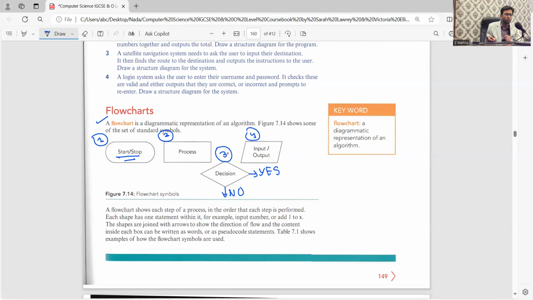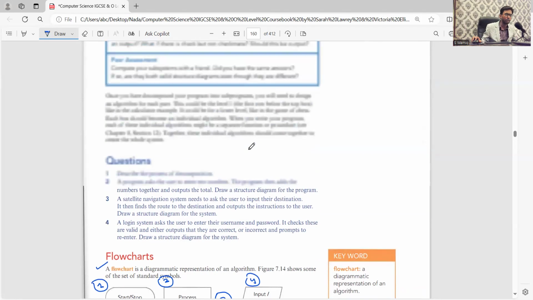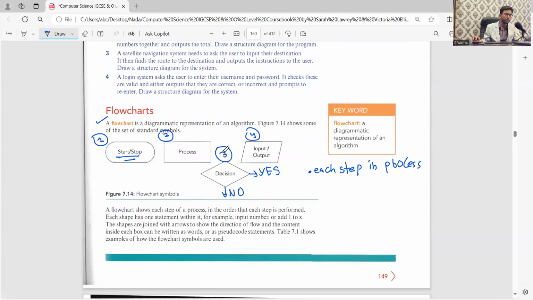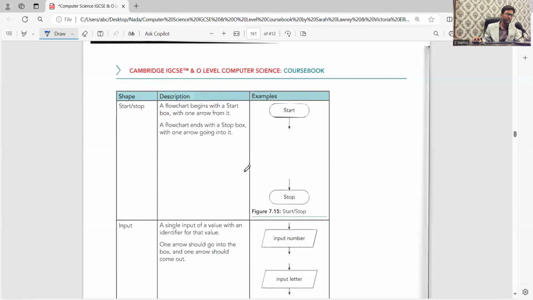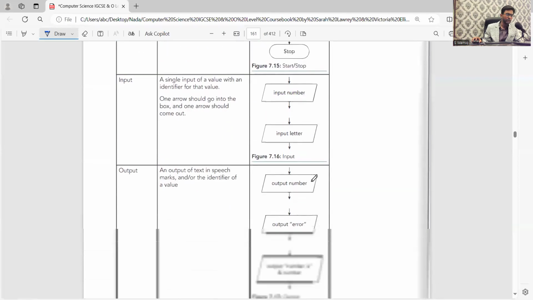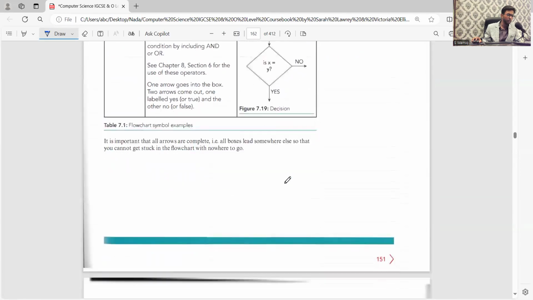A feature of a flowchart is that it basically shows you each step in a process. It tells you how each process is going to work. Is it a decision? Is it a process? Is it an input? Is it an output? That was not something that we were discussing right here. These were the simple and plain boxes. So flowcharts show you each step of a process, in the order that each step is performed. You can see right here some examples of the flowchart. For example, if you want to start or stop a flowchart, you can use this diagram. If you want to add input, you can use this diagram. So you can just go along with these areas.